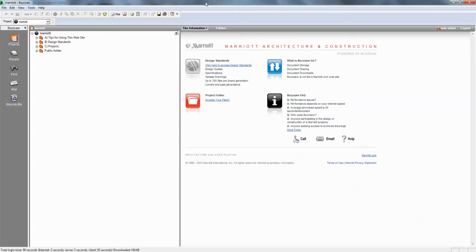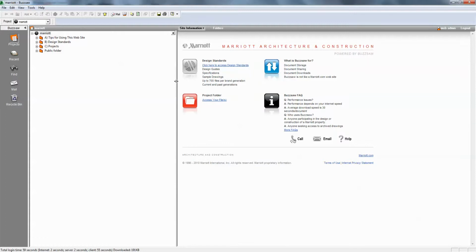So this is the thick client. We know by the orange folders here. I'm already logged in, and I've created a test login where the access is going to be similar to that of what most users would have, pretty typical to what they may have. So on this login page, we have our folders and HTML page, which we try to include commonly accessed links, as well as contact information.